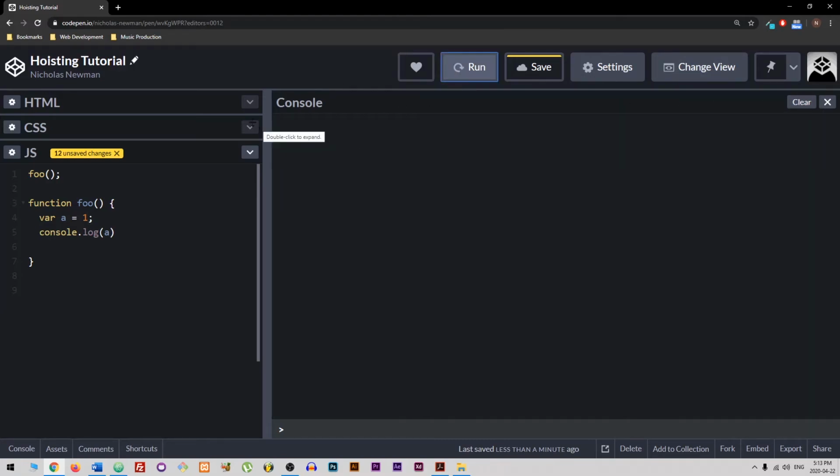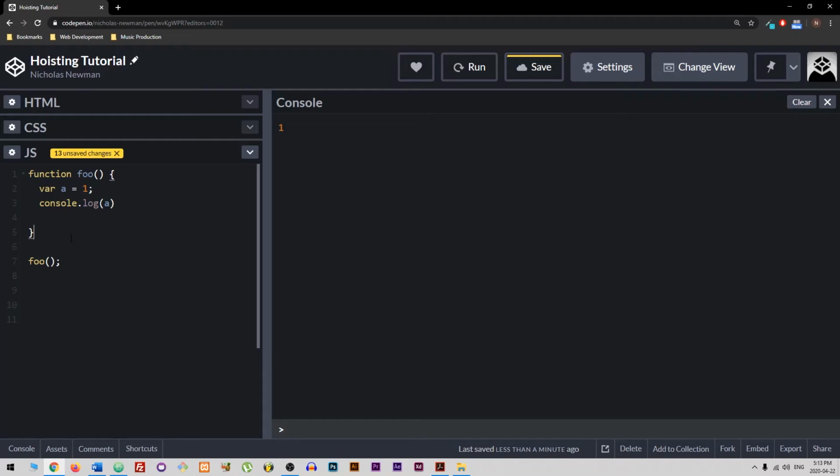Run this again. And the function runs as if I had written it above where it's invoked. When JavaScript is compiling code, it takes entire function declarations and processes them first. So essentially, this entire function was moved above foo before the program was run.